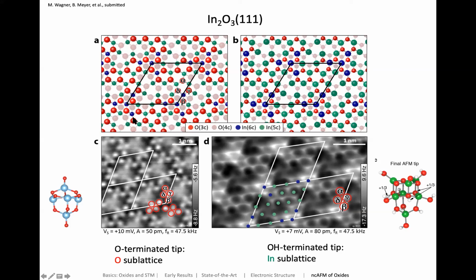When you image this surface now with an oxygen-terminated tip that you have prepared, like Igor did on TiO2, with oxygen on top of it, in repulsive mode, you can actually see alpha, beta, gamma, delta, alpha, beta, gamma, delta. So you can see this type of oxygen atoms. You can see each one is a little bit different in brightness.